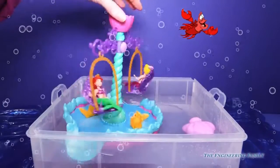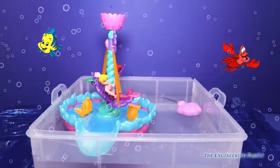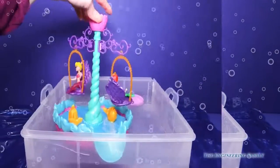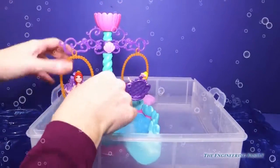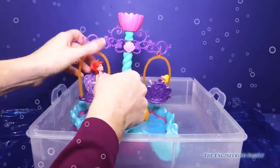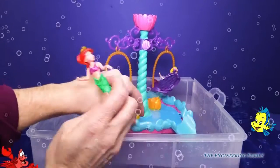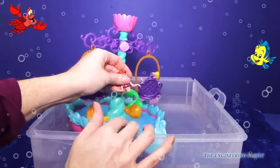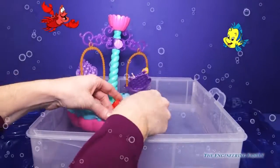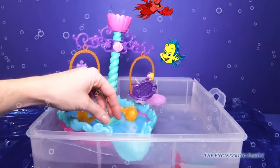That's so neat. And this twists around, and if you just pump Flounder we'll see water go everywhere. I really do love this magical place with the water. And then also, if you want, you can take Ariel or her sister off. And if you'll notice back here, there's slides. So we can take her and have her go down the slide, because she's also waterproof.